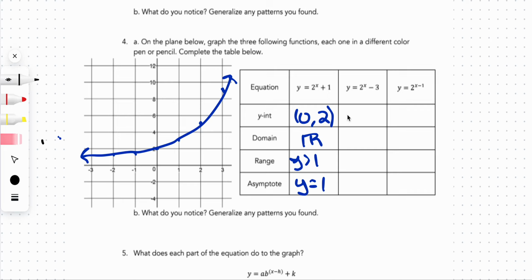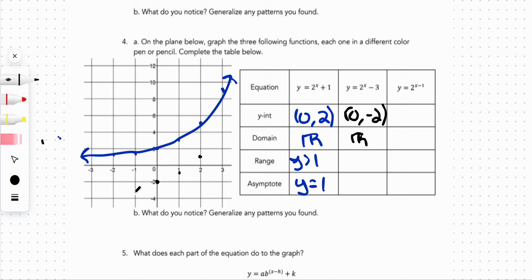Okay, let's do this real quick. Y-intercept, x equals 0, 2 to the 0th power is 1, 1 minus 3 is -2. So we have (0, -2). Domain, all real numbers. Range, let's plot this. We have -2 as our y-intercept. And then let's plug in 1, 2 to the first power is 2 minus 3, -1 right here. And let's do 2 squared, minus 3 is 1, so we have something like that.